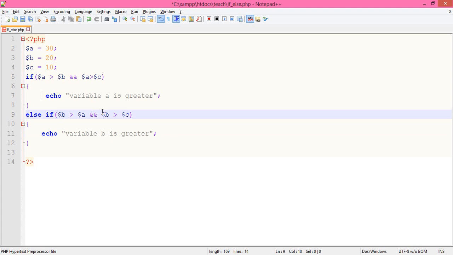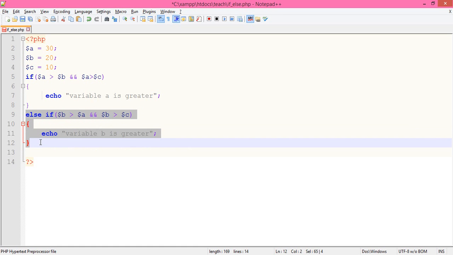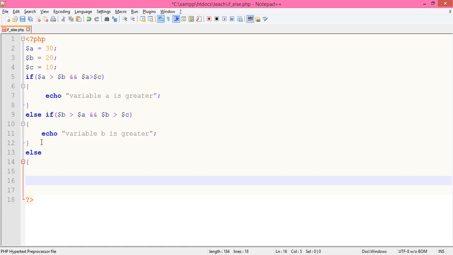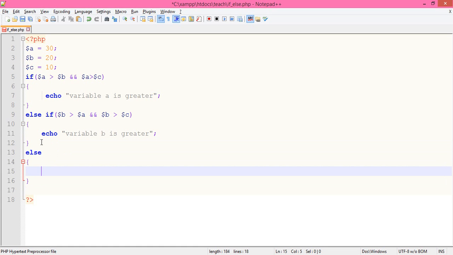But if any of the conditions doesn't match, then obviously the condition doesn't satisfy and this block of code is never going to execute. So let's move further and put an else block here, which echoes the final result, which is variable c is greatest.